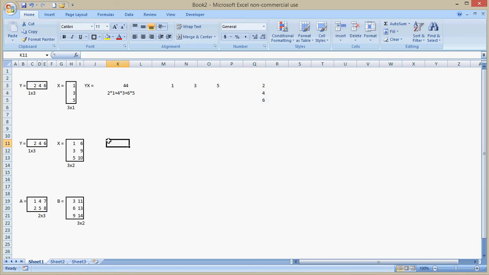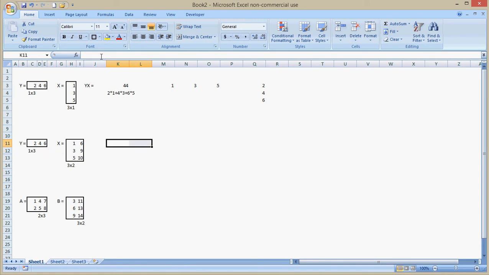Okay, so let's do a couple more examples here. This is y times x again, but this has 2 columns, so it's a 1 by 3 times a 3 by 2. That's going to work because the 3's match, and the result will be a 1 by 2, so 2 cells.